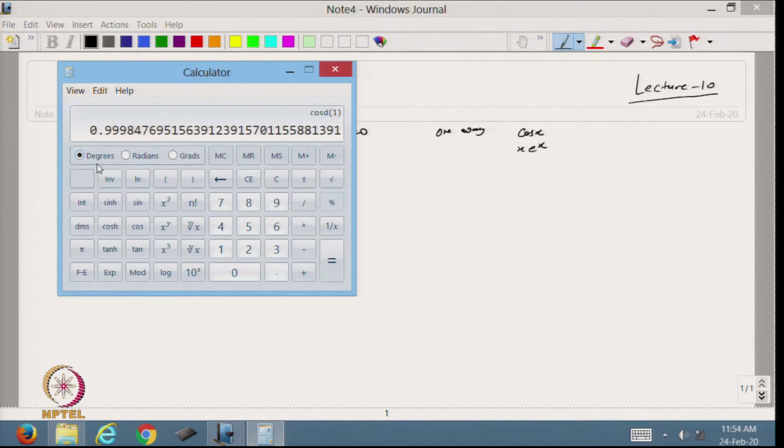That is the problem: we have taken 1 as a degree, but we cannot take 1 as a degree, because whenever we deal with x, which is a real number, we have to convert it into radians. Now I can find the value of cos 1 in radians, and you can see the value is coming 0.540.